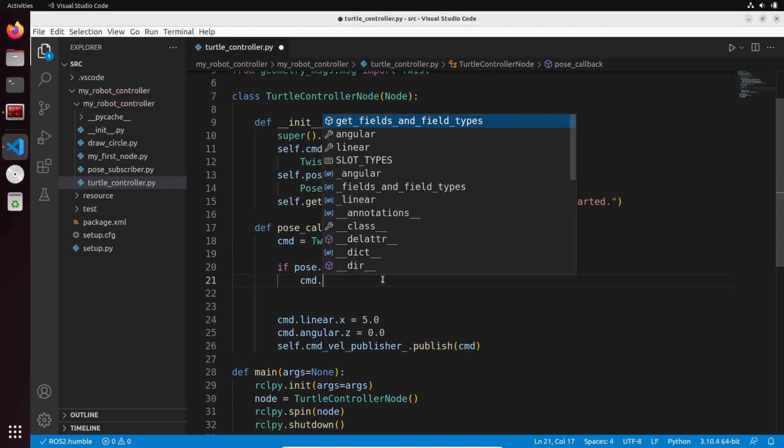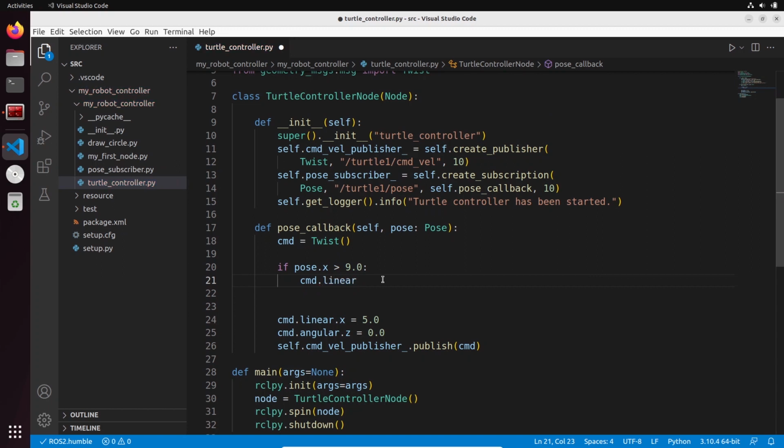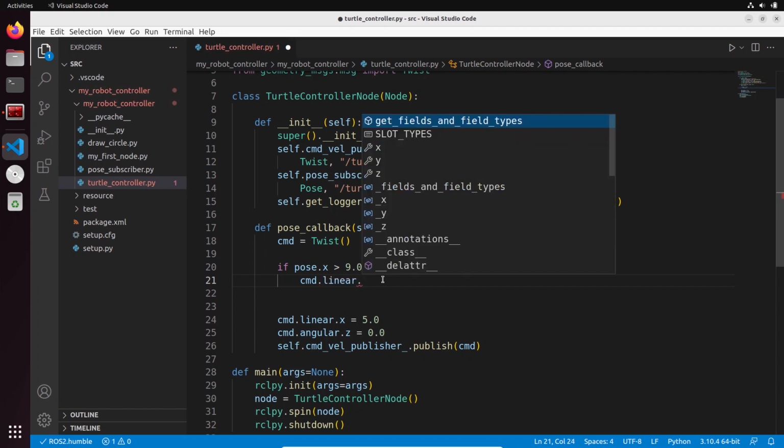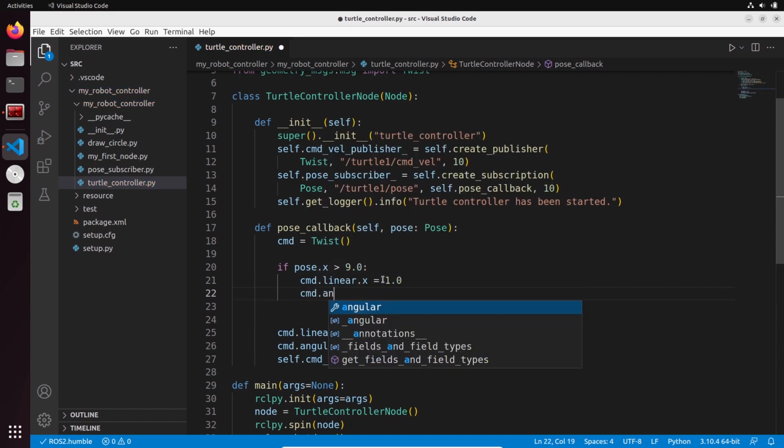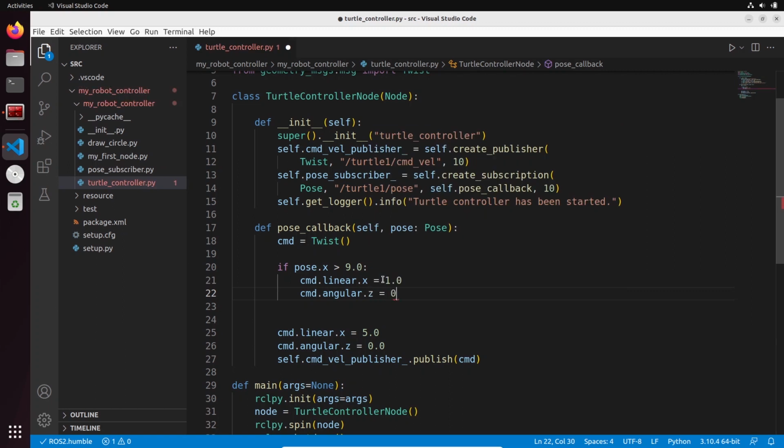So let's do command.linear, and let's also make the turtle go slower. So I'm going to use linear.x is 1.0 and then command.angular.z is equal to 0.9. Why those values? Well, those are values that I've tried before and that I know are working.